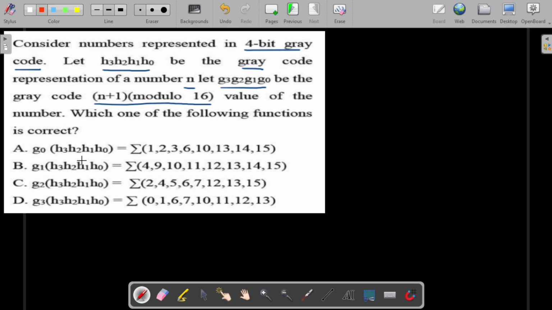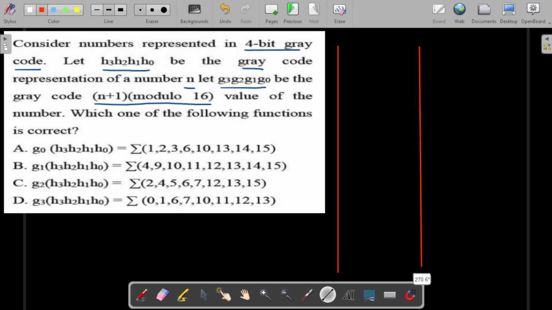So they are giving something similar to the K-map, right? We will write like minterms. They have asked for the minterms to be done. So let me draw a table so that we can compare it perfectly. This is for normal n. I will write the decimal numbers here, then the gray code of H here, and there I will write the gray code for G. I hope this will be fine. So let me separate it. Okay, so this is n.